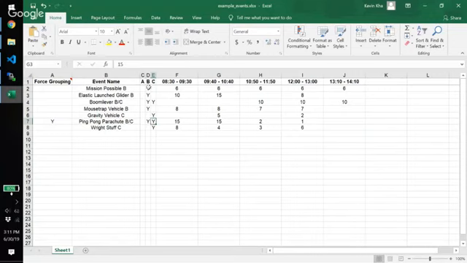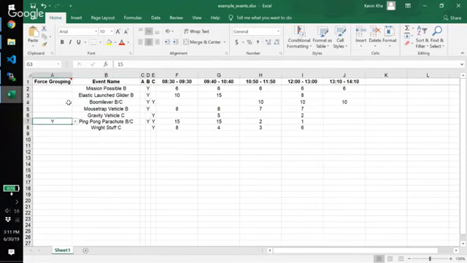Over here, you can see that Mission Possible B is a Division B. Same with Elastic Launch Glider. But in Boom Believer, we want to allow teams from both divisions to sign up for the same time blocks. So in this case, it would be B and C.